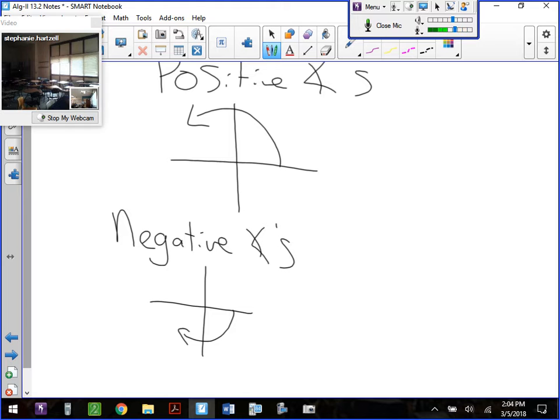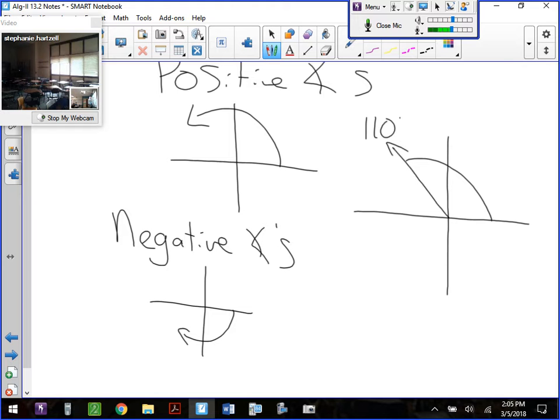One of the things I want us to get accustomed to doing and working with, when we are working with angles, is that whenever we draw an angle, I always want to see how far it is off of an x-axis. There's a reason why I'm starting to put that into your minds now. So a minute ago we did that 110 degrees. If I wanted to draw what 110 degrees looks like, we knew it goes past 90 degrees, it ends here. How far is that from the x-axis? 70, okay?